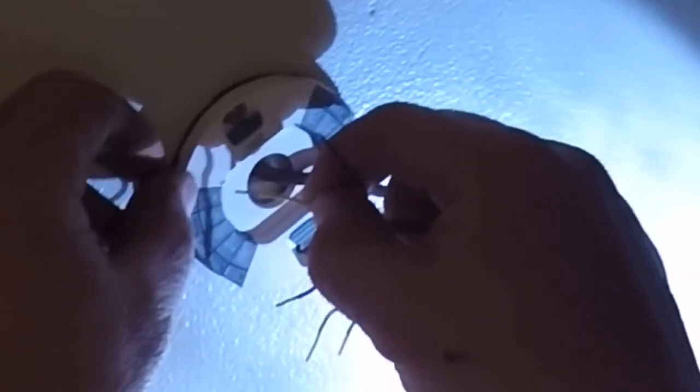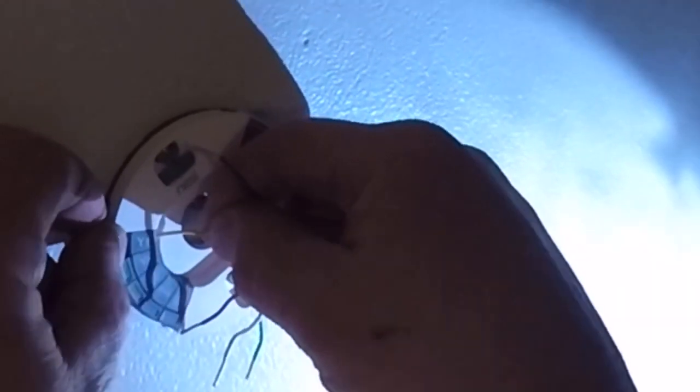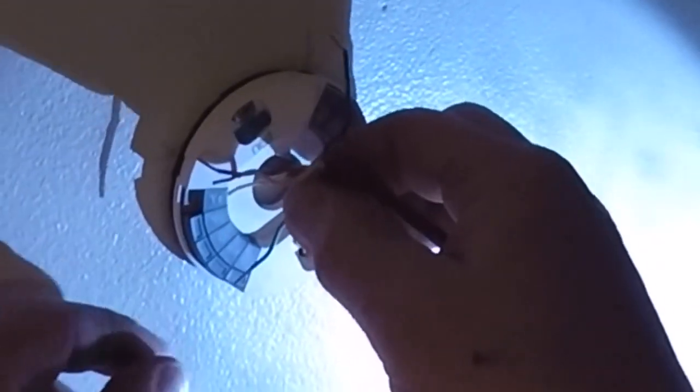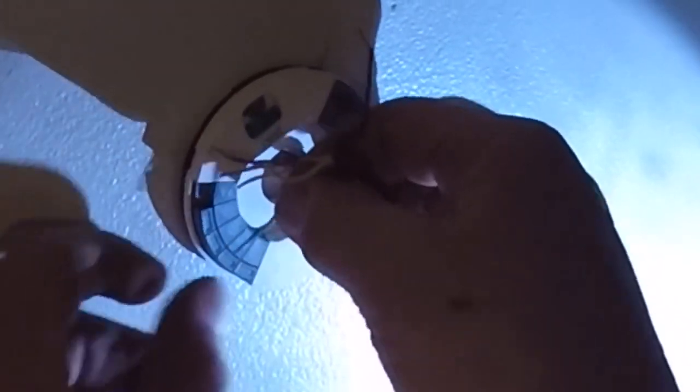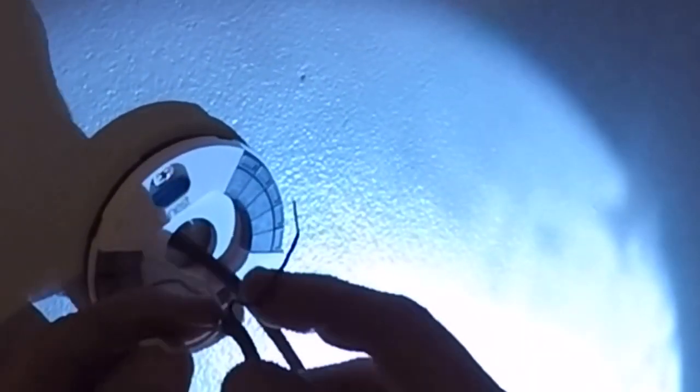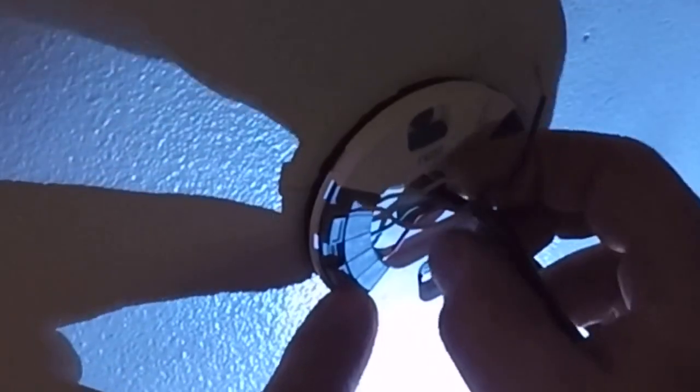I did take a picture of this before I took it apart, and it's a good idea to do that. This is pretty simple to wire up. It's pretty self-explanatory and shouldn't be that difficult, but just in case, I take a picture just to make sure. This one has 5 wires, and all of those wires are hooked up to the base. So again, not a bad idea to take a picture, so you'll have that for future reference.